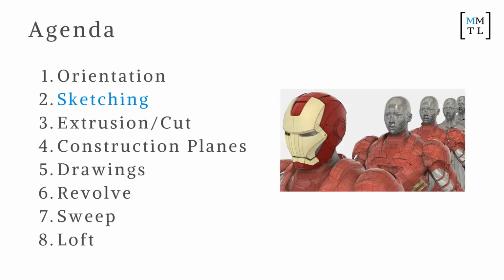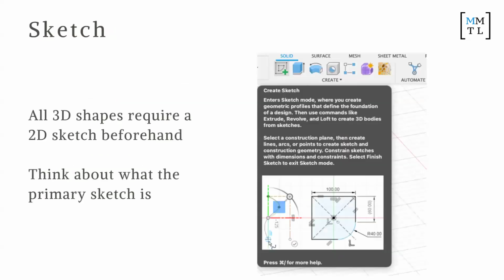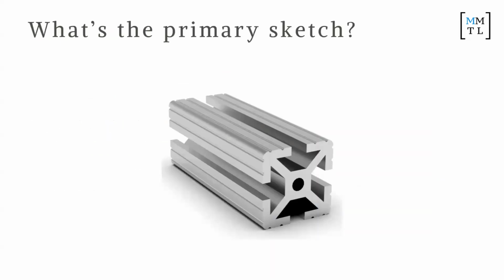Okay, now, the very basic thing that you're gonna wanna do, everyone is gonna create a sketch. So basically, you click on the top left button. And it's important also right now to understand that all 3D shapes come from 2D sketches. And basically, this is a short exercise, everyone look at the screen. What's the primary sketch of how can we make a 3D object from this using a 2D sketch?